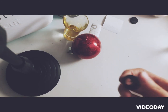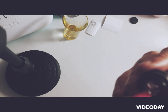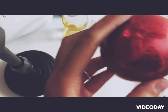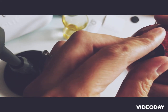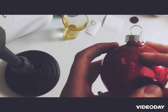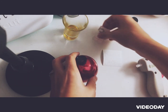Now I take my hot glue and I go around the edge and I stick it right on that spot I roughed up and push down. Now it should stick pretty well. It's on there pretty well. I pull away any strands and then I apply my decal.